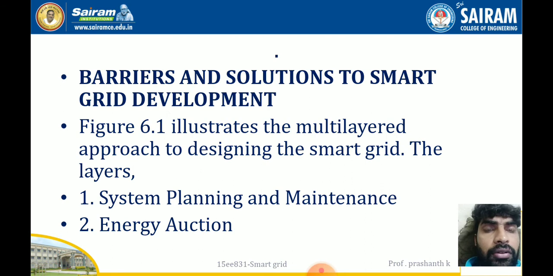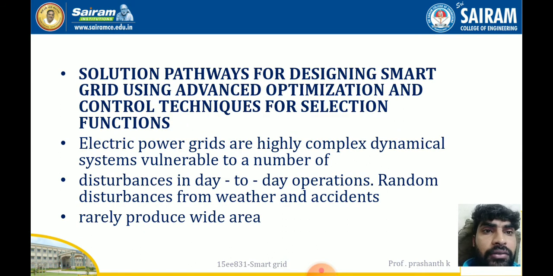So let's move on to the topic: barriers and solutions to smart grid development. Barriers, in the sense, are obstacles that will be there, so that we are going to see in this solution for smart grid development. Figure 6.1 is illustrated in the next slide, where we have a diagram of the approach to designing the smart grid, the layers, right? So system planning and maintenance, energy actions. So energy actions will be there in the smart grid techniques.